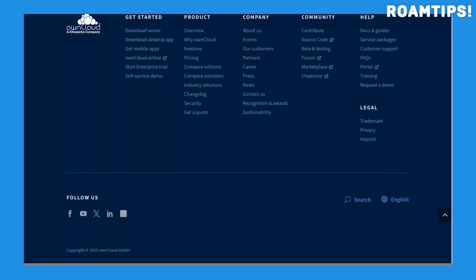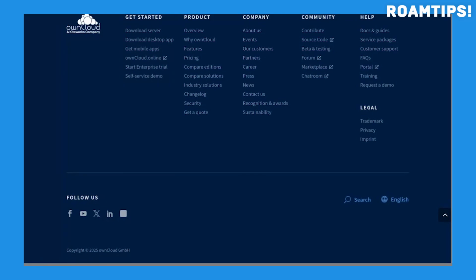You install the OwnCloud server software on your own hardware, whether that's a home server, a virtual private server, VPS, or even a Raspberry Pi. This gives you the freedom to manage your data, set your own security parameters, and ensure privacy. With OwnCloud, you can securely store, share, and sync your files across multiple devices.